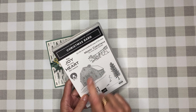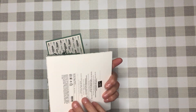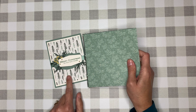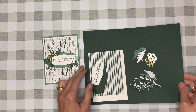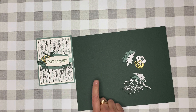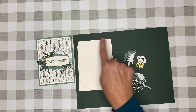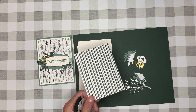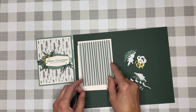That sentiment came out of the Christmas Barn stamp set, which is new. For papers, I'm using the Tidings of Christmas six-by-six designer series papers. I like them because they coordinate with both the soft succulent and evening evergreen colors. I need a sheet of eight-and-a-half by eleven evening evergreen, two sheets of white cut at four by five and a quarter, and this designer series paper sheet — on the backside it's red, but I'm choosing to use this side.